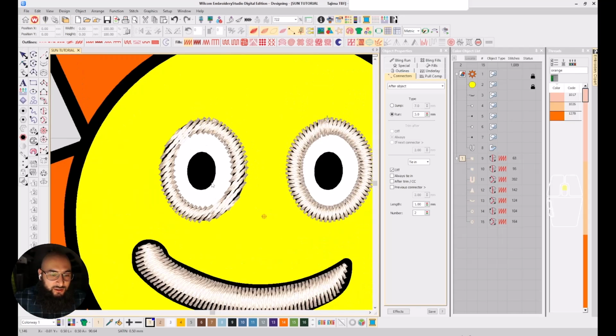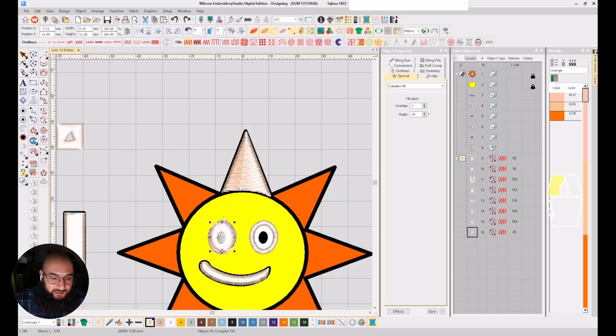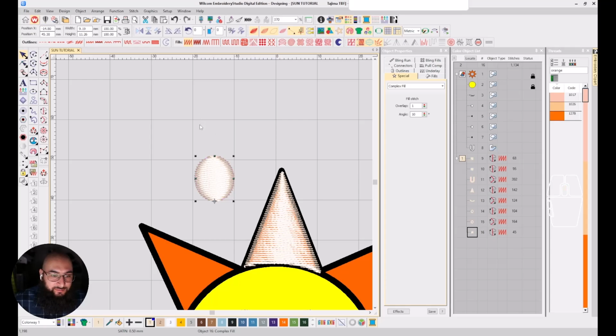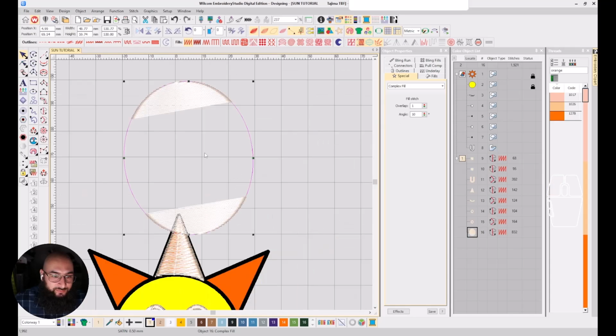Okay, so also when we are digitizing, we're going to have to learn how to use our tatamis versus when to use our satin stitches. Okay, so when I'm digitizing, let's use this eye for an example. I like to keep it the satin stitch. When I use satin stitches, I like to keep it 10 millimeters or smaller. The bigger you make the satin stitch, the more likely it is to lose its form.